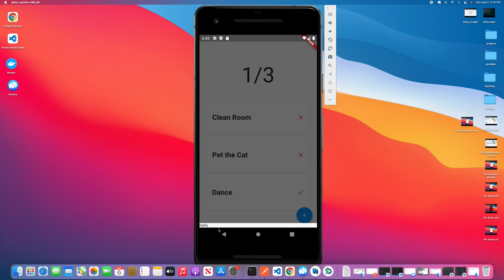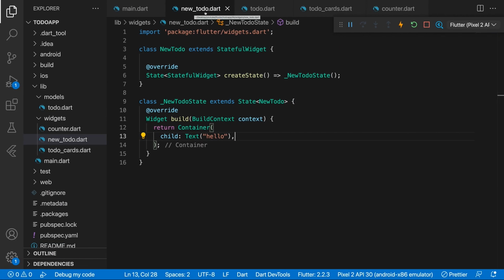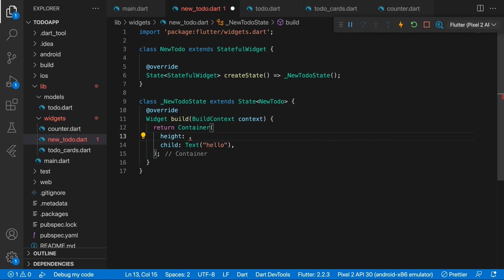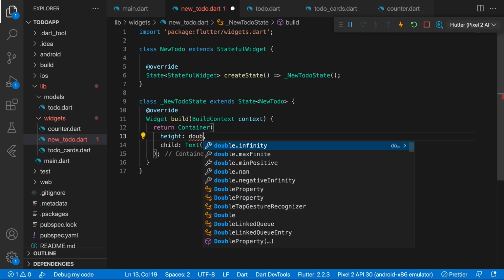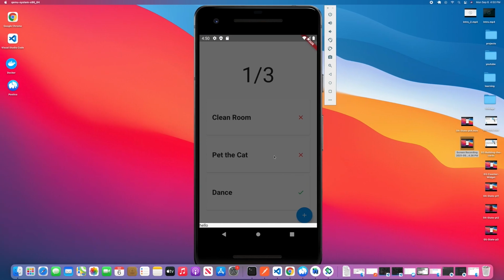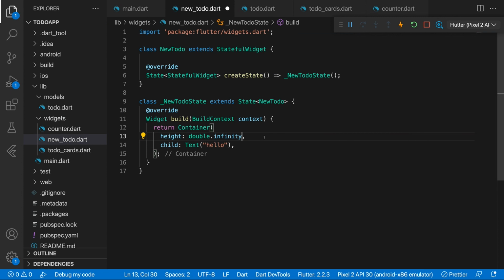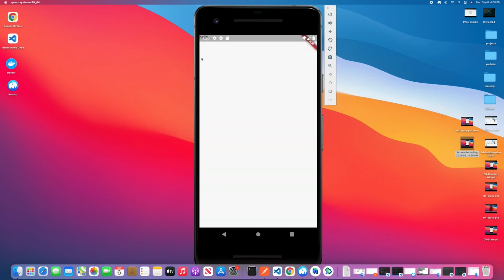All right, cool. So one thing that I want, of course, is I want to make this bigger. And actually, I want this to be as big as the screen itself. Now, how am I going to do that? Well, it's not that difficult, actually. So to do that, what we need to do is go back to our new underscore todo.dart file. And then over here inside of the container, we can just supply it with a height. And this height can be double infinity, which means that we want it to take up the maximum height that it can. So if we were to save this, you can see here that now that's exactly what it does. So you can see here, now we have this really, really cool modal.